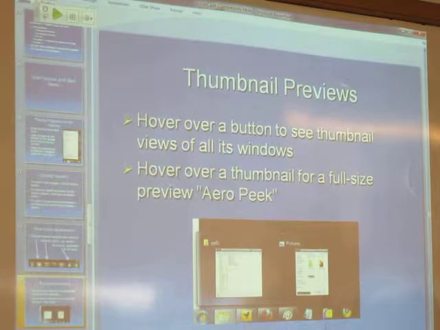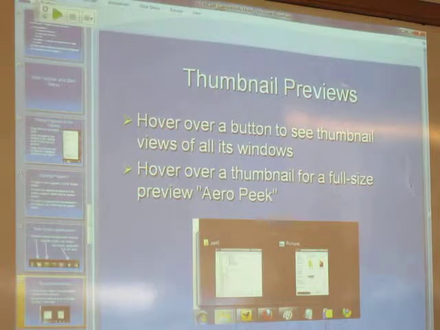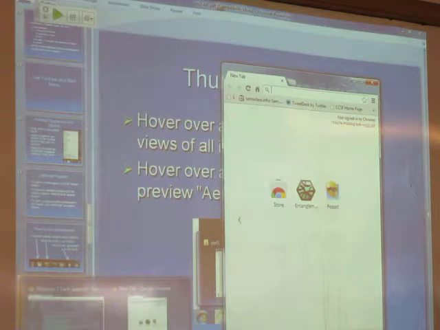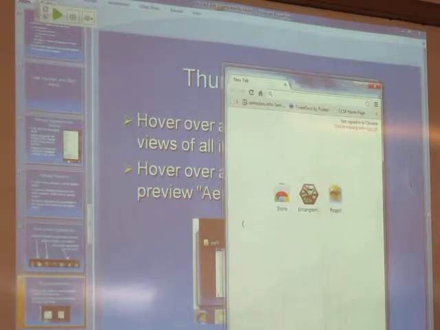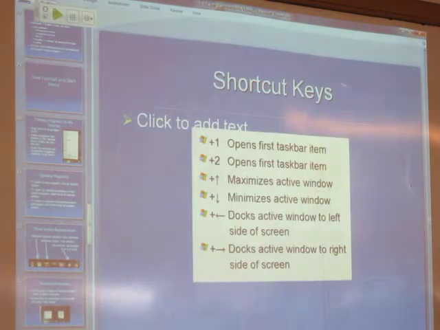Anyway, those are the thumbnail previews. I know I showed you those last time. You go down here and hover over it. It will show you a small version of that window. You can see what's going on. In fact, let's open another one of these. So there's that double effect for two open windows. I open another one. It's got three now. I don't know how far it goes before you can't see them anymore, but it does draw a border showing you how many of them are open. Trying to make it more intuitive.